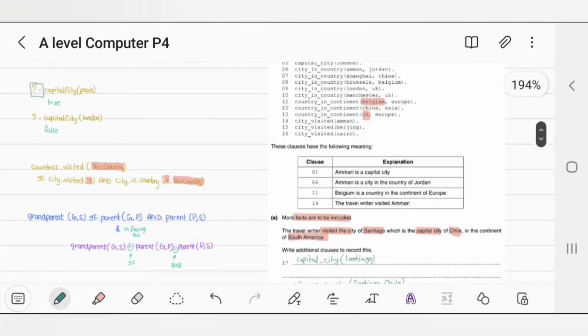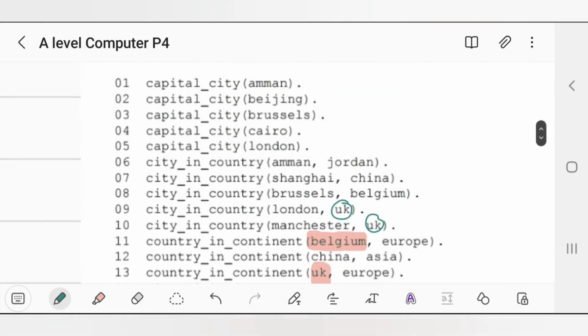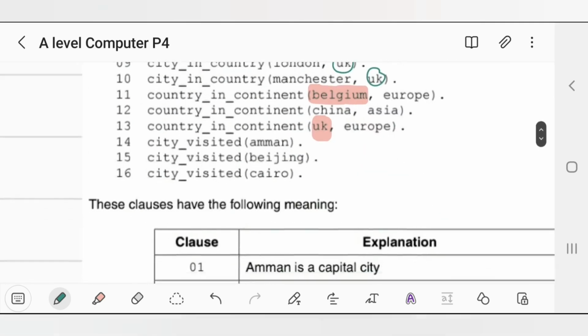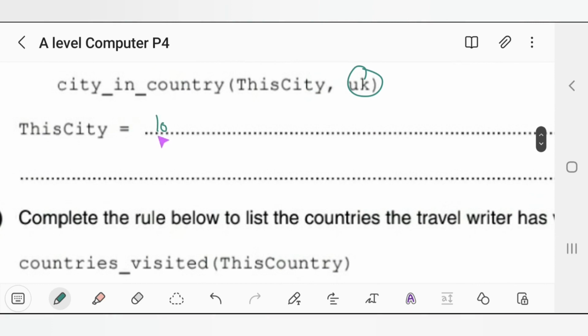It's written here. So the answer would be London, Manchester. This would be the answer.